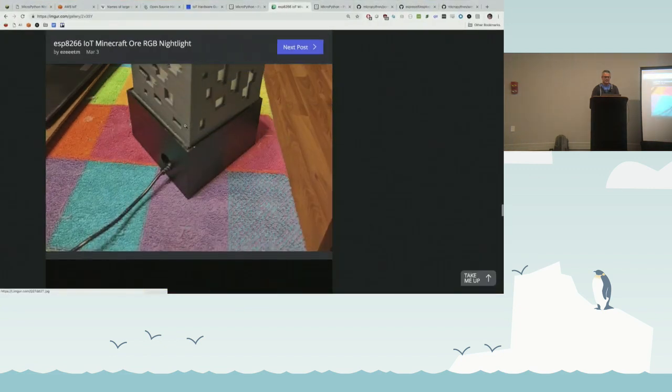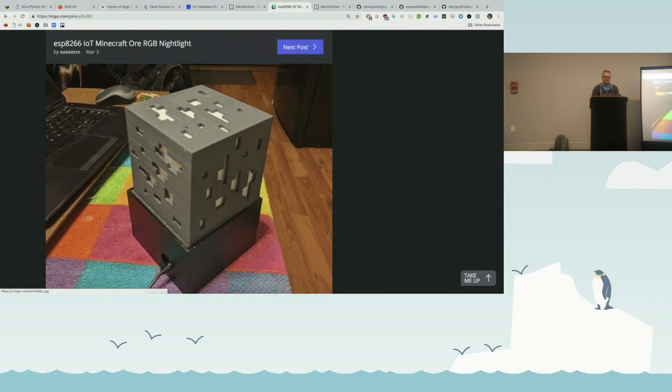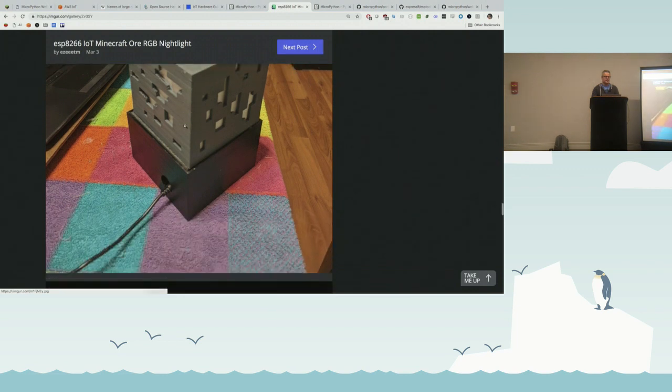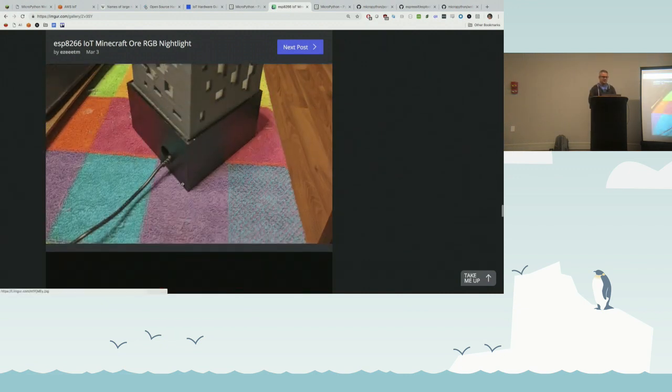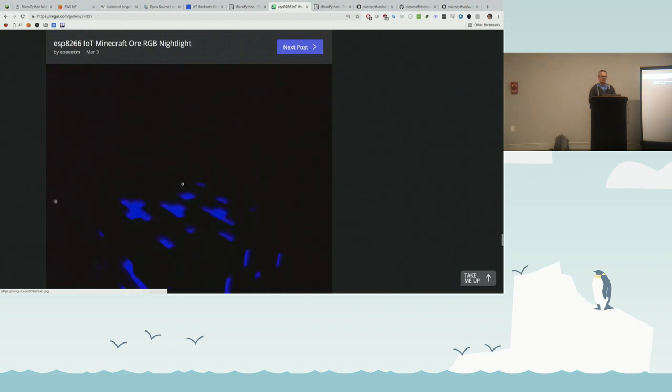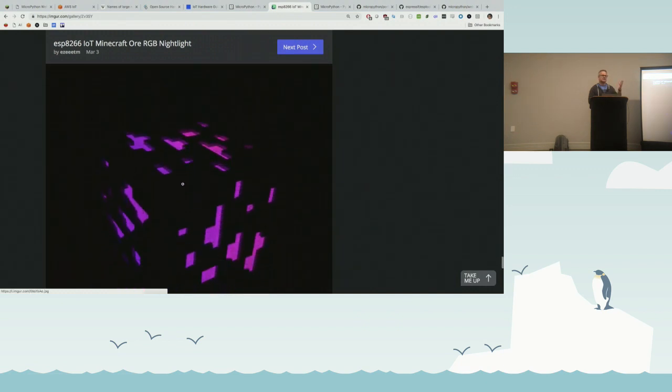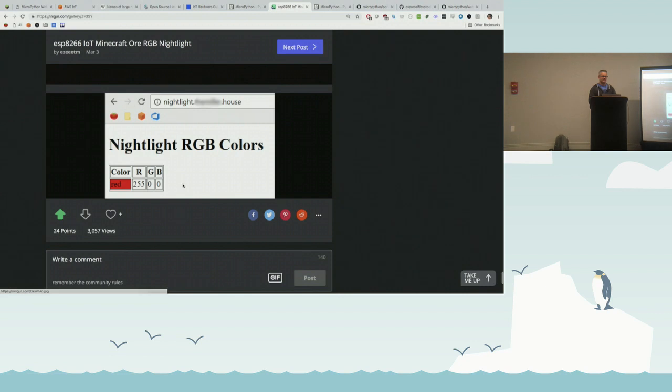So here's the nightlight, the 3D printed nightlight. That's what it looks like in its case. And it's just paper inside there. And then that little unit, that ESP, that breadboard, that's what's in the black box here. And then it turns red for redstone, blue for lapis. And it does like 17 different, we did all of them, right? And this is what their interface looks like. But that little web server, that's running on that tiny little chip, right? This HTML is coming from that chip. It's really, really, really cool.